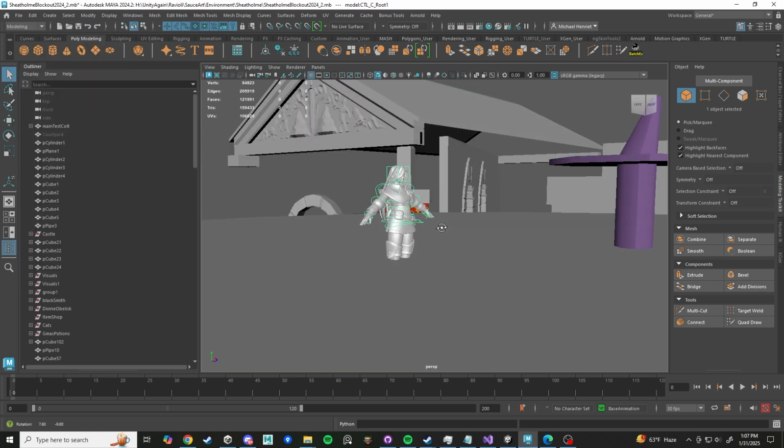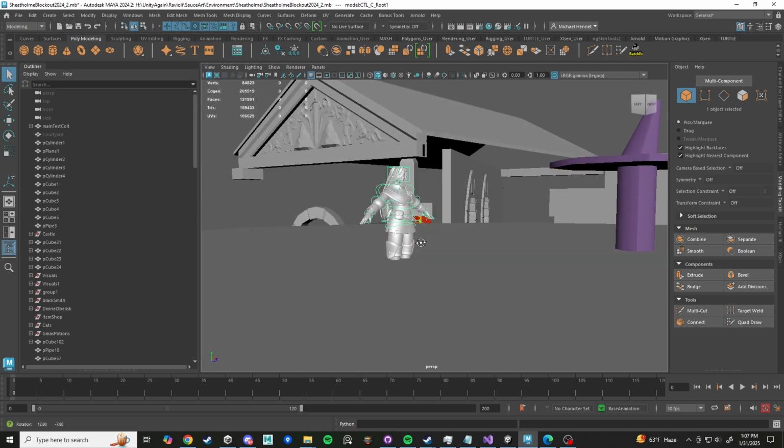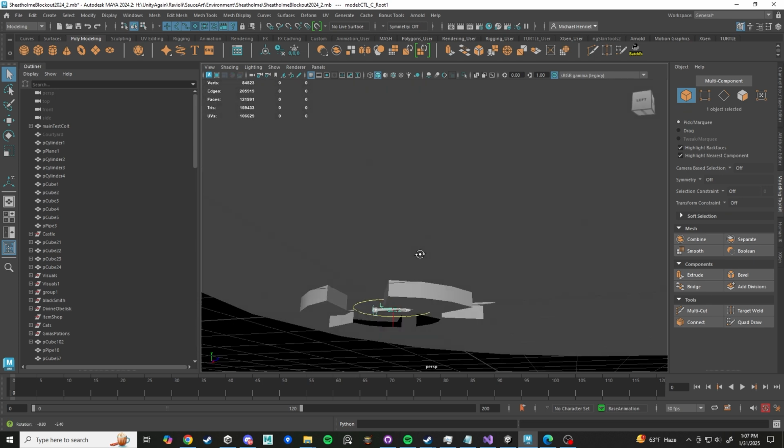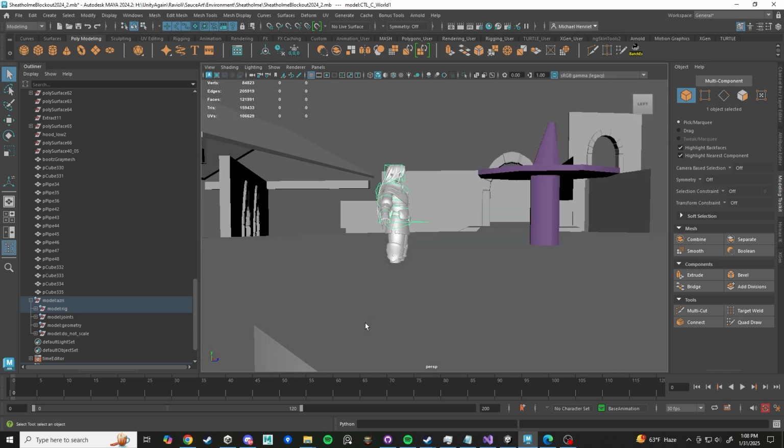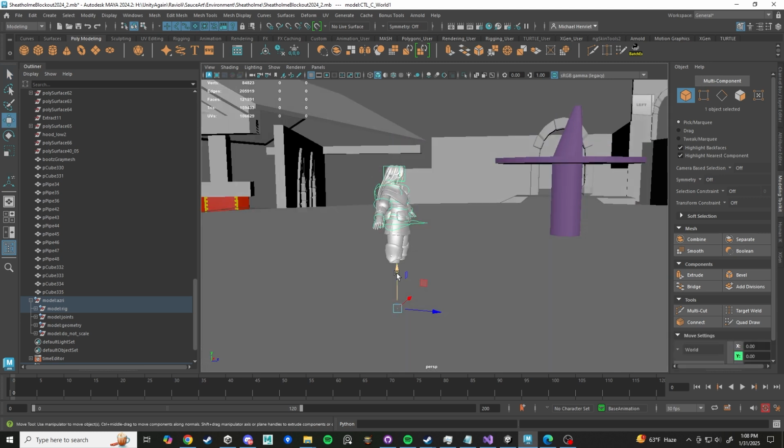You'll notice that some of her icons look a little bit different in the outliner, right? See this little diamond? That is a ref node. So she is not actually in this file. This is just a pointer to the actual rig. It can be a little bit restricting if you're trying to do things like changing skin weights or editing the source file, right?